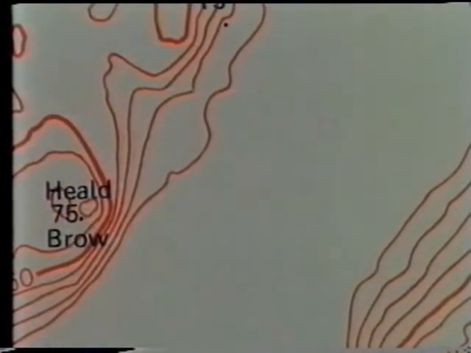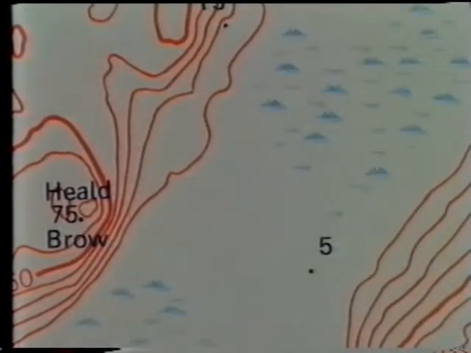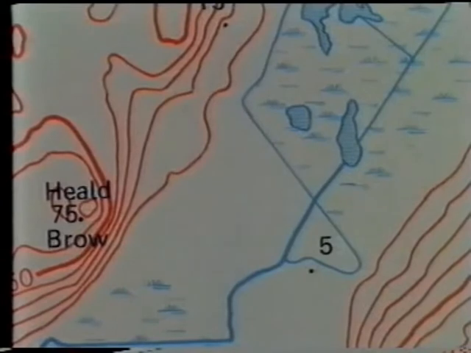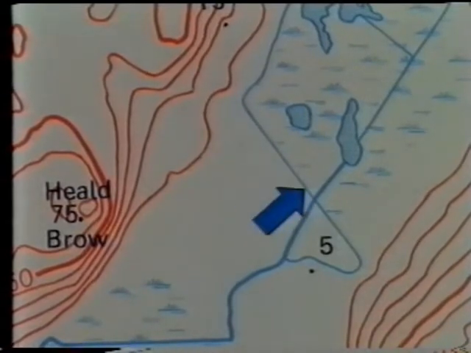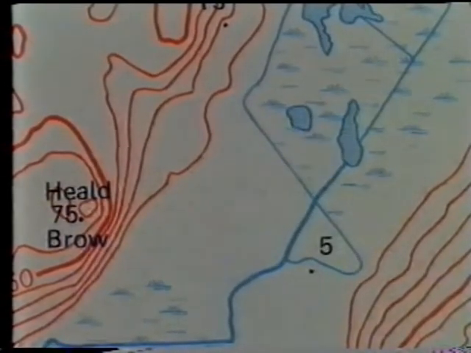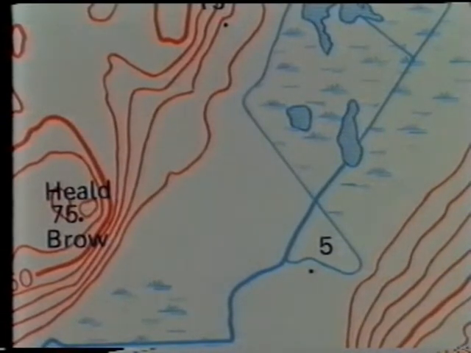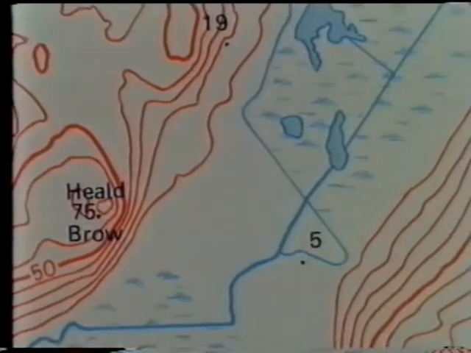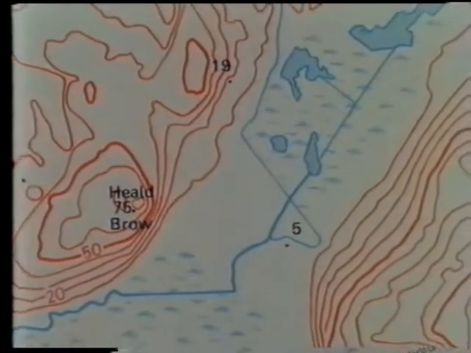The lowland between the hills has no contours and only 1 spot height for 5 meters, which is very low indeed. Most of the lowland, too, is covered with a marsh symbol, which tells us the land is flat and poorly drained. The streams are unusually geometrical, probably because they've been straightened to help drainage. This is the skeleton of our landscape.